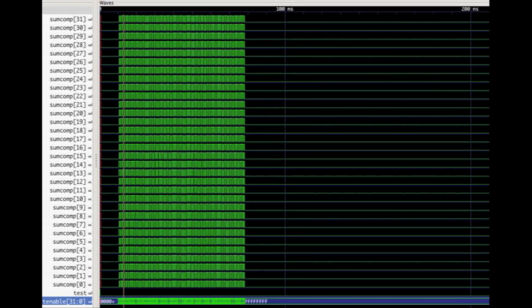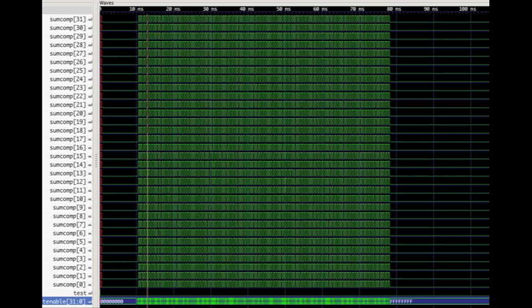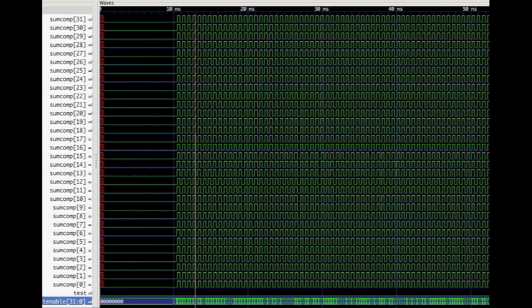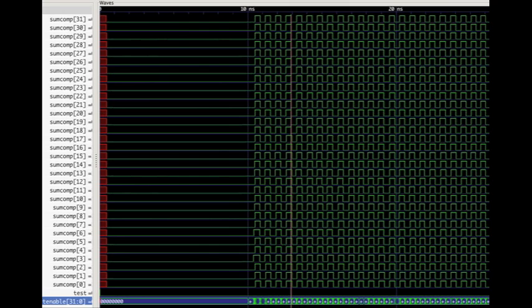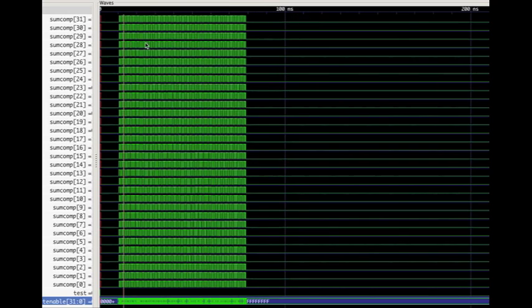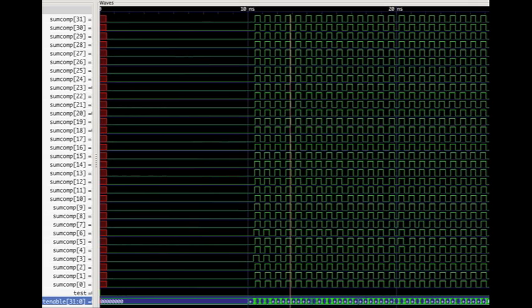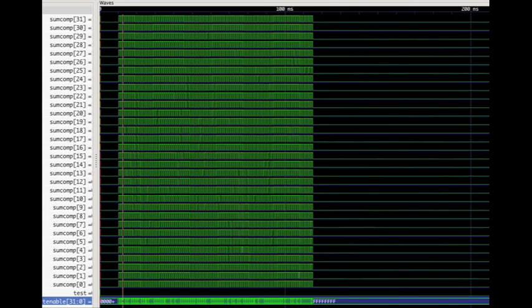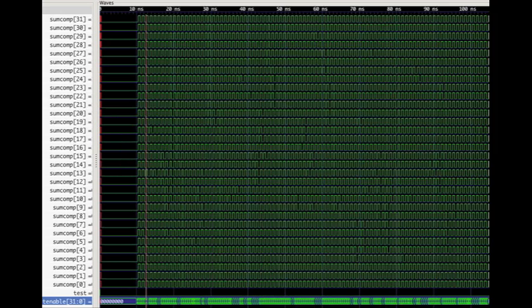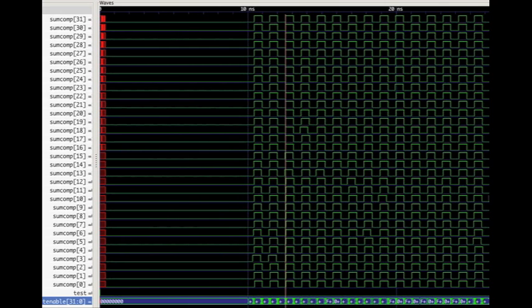Now we'll look in a little more detail at the signals. If we spread out the first simulation, we see that the flow is very regular. If we spread out the second simulation, we can see that it's also very regular, very little change between the two. If we spread out the third simulation, you can see that it's also very regular. These are longer than the others, right? These are shorter, these are longer, right?